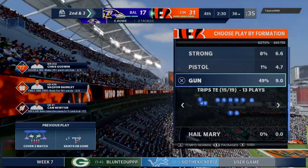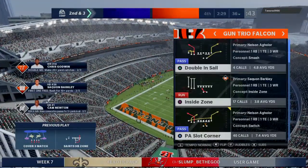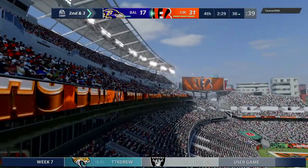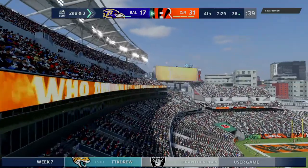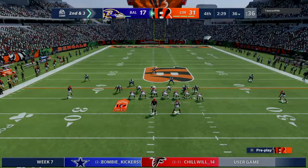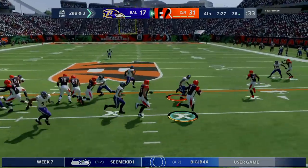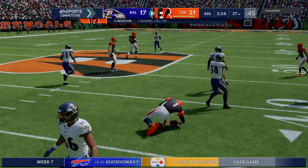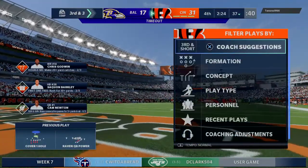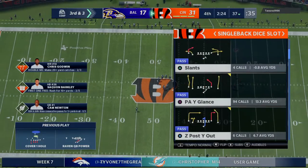A solid run on 1st down, gain of 7, leaves him with a 2nd and 3. And his defense here going to burn their 2nd timeout. But you can also factor in another timeout that they'll get when the clock stops at the 2-minute warning. And he is met at the line of scrimmage, and he goes down right there. And now here comes the 3rd of their timeouts defensively. So they'll be left with only the 2-minute warning to stop it from here on out.